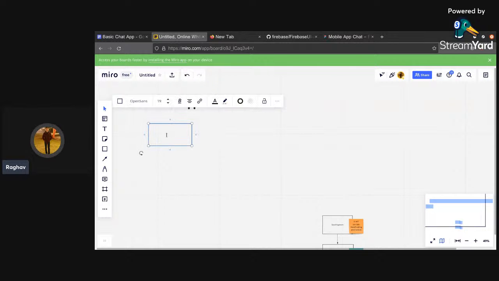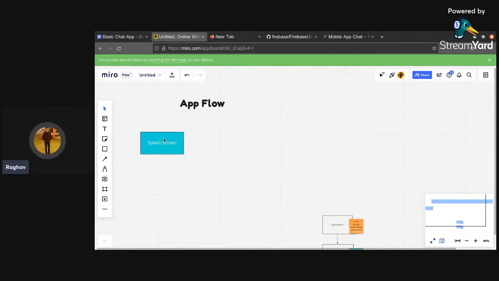So the entry point for our application, a splash screen, right? A splash screen is something which makes things a bit more intuitive, right? So let's keep that. And let's keep our text color white, otherwise it looks a bit horrible. Yeah, I'm really bad at this. So initially we have a splash screen, which will act as an entry point.